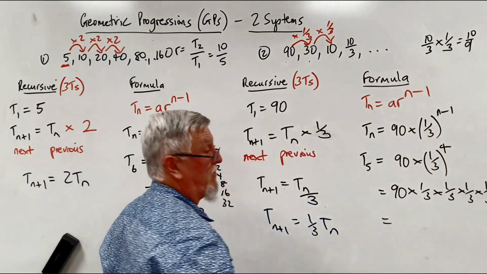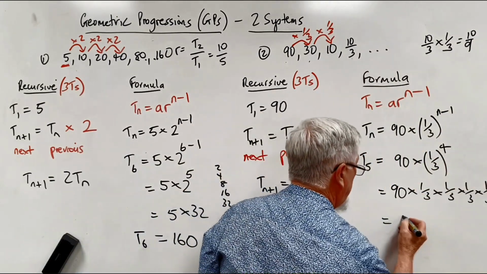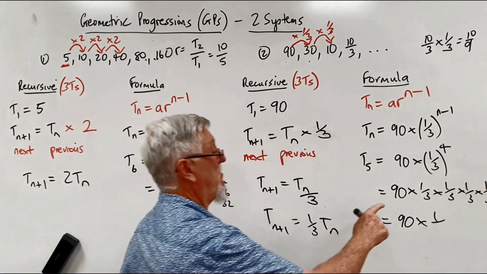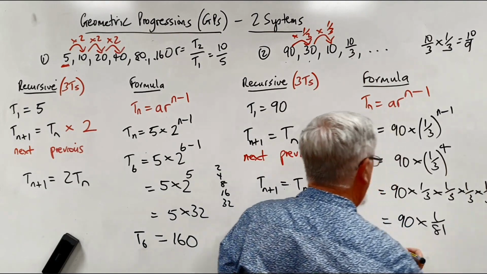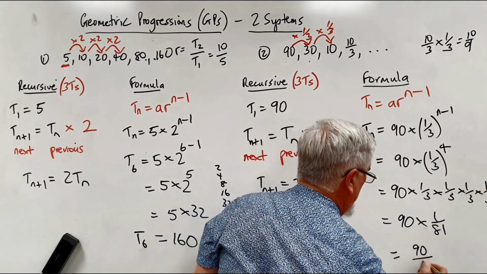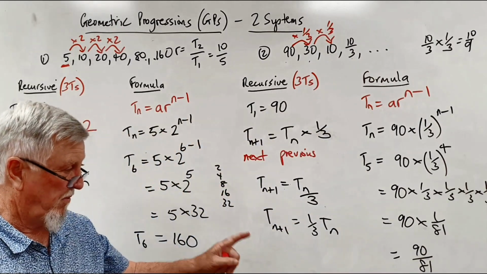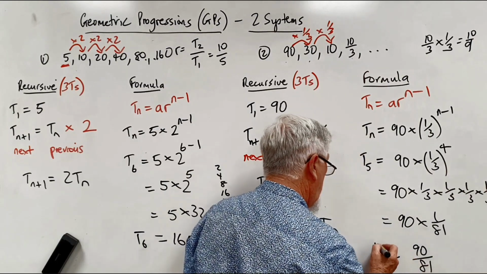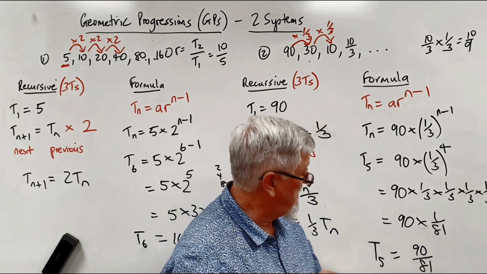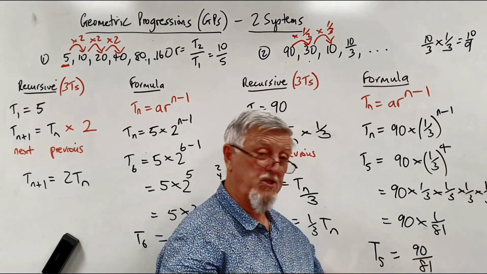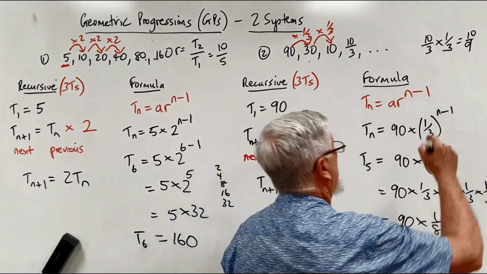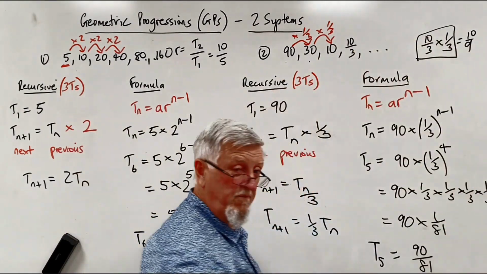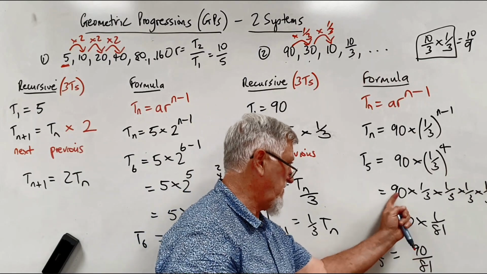So I could have done all sorts of things here. I could have gone cancelling out. It's actually 90 times 1 on 3 threes are 9, 27, 81. And you go, oh well, I end up with 90 on 81. Trouble with that is a lot of people won't see the cancelling because they're cancelling by 3s. Now, in Western Australia, most of the time in exams, you don't have to simplify the fraction unless they tell you to. So I do like this method of thinking, but if it's talking about the 10th term, it gets pretty revolting, and you can go through this system.